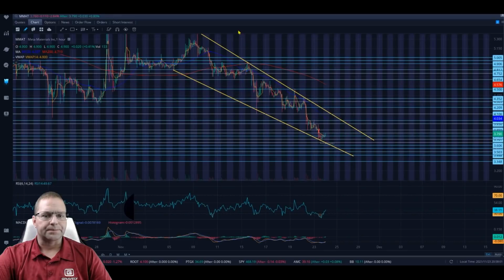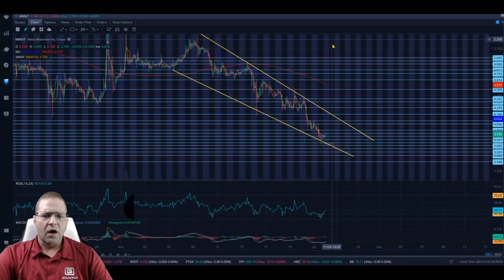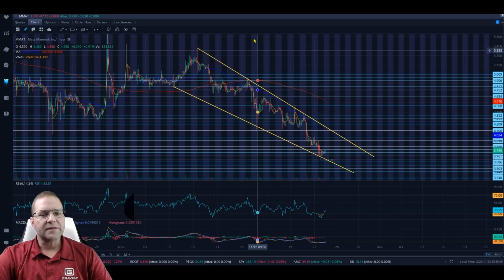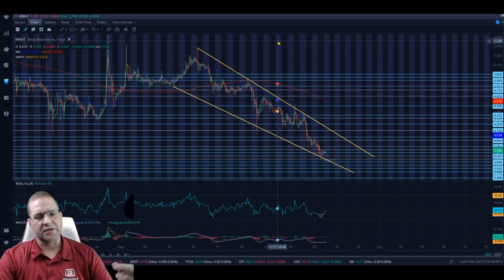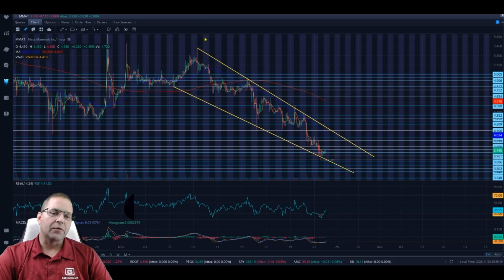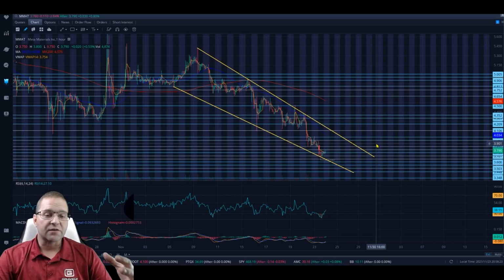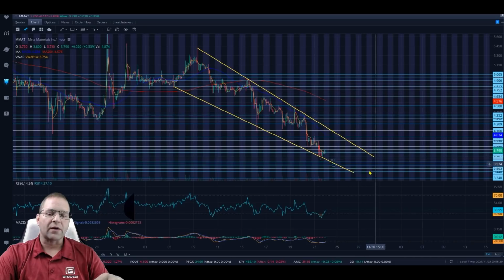On the 1 hour chart, I want to show you something kind of important. This will also show up on the 1 day chart as well, and that is this descending channel we're in. It takes 3 touches to make a trend line, and we are able to do that here, and we've been able to do it for a couple of days, but I'm just showing you today that we do have a descending wedge. It is not converging as tight as I'd like to see it converge, but it is still a wedge nonetheless, meaning that it is narrowing out at a point.